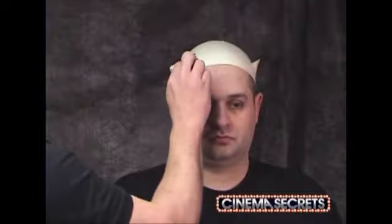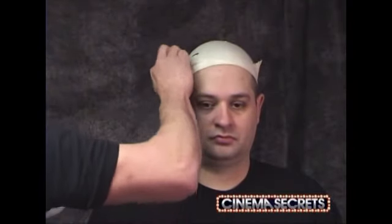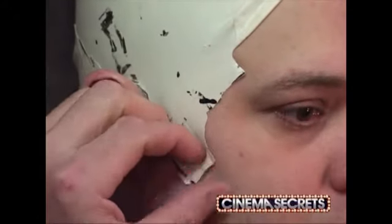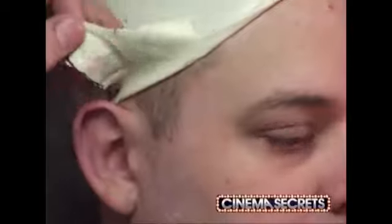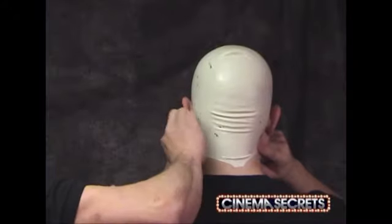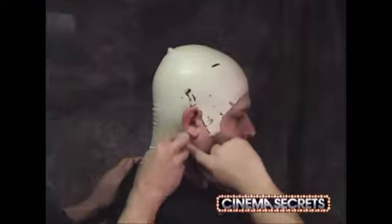Okay, I'm going to start by putting some Darksyde on the inside of the bald cap. Pull the bald cap up, create some tack. I'm going around the perimeter edge of the bald cap with the Darksyde just to help seal it a little bit better. This will also help in the blending later on.